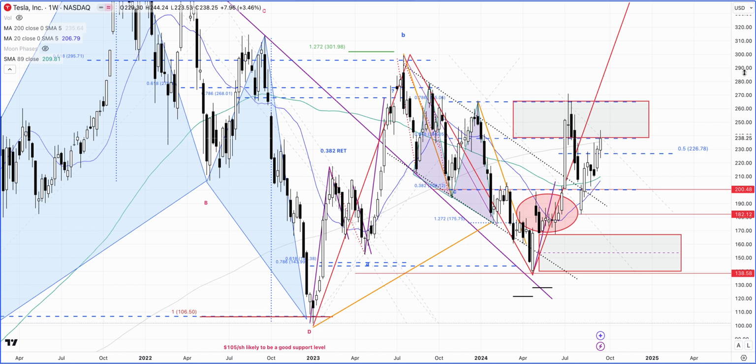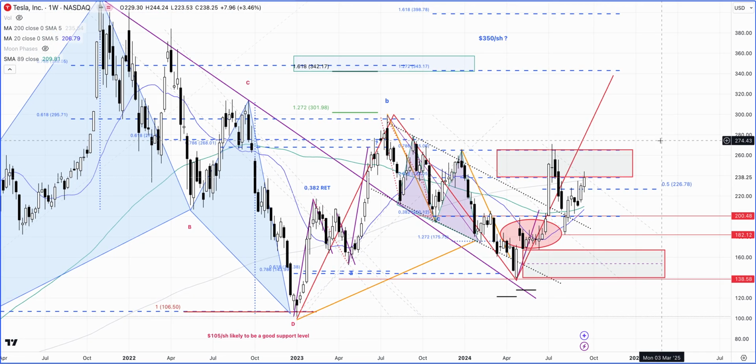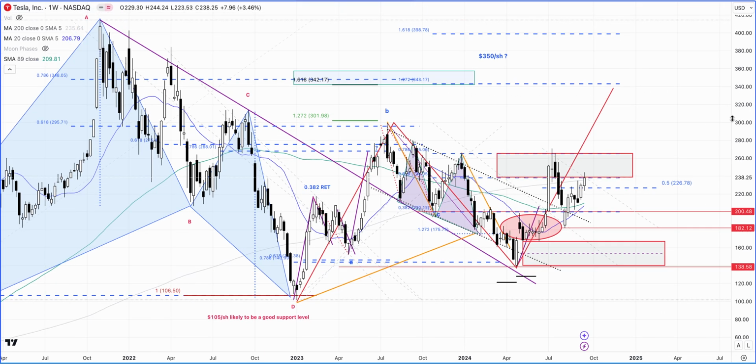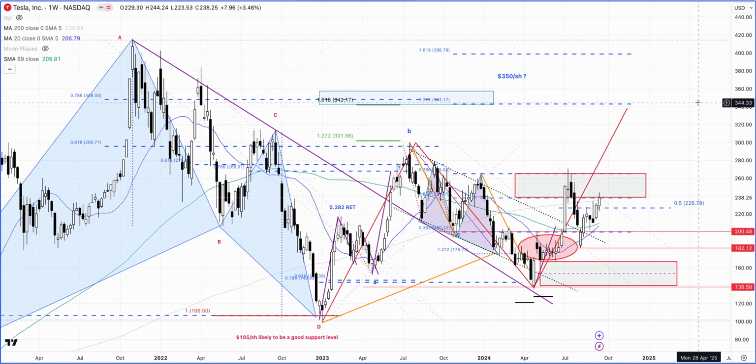So I believe Elon Musk gave us another kind of surprise, perhaps a good surprise, that he's stepping down as the CEO of X or Twitter. I believe this was the news, which is good because that way he's able to focus a lot more on Tesla. And of course, he got his big, massive package approved by the shareholders, by the board. So he has all the incentives to dedicate more time. And I think Tesla stock needs that from the price action.